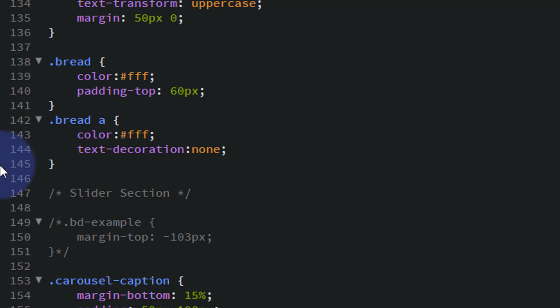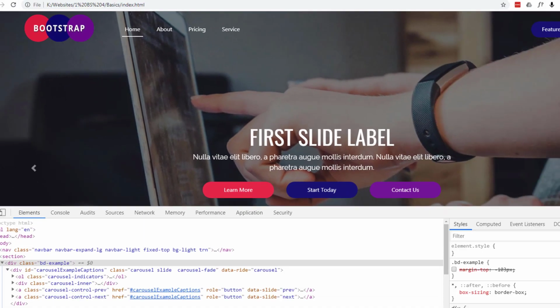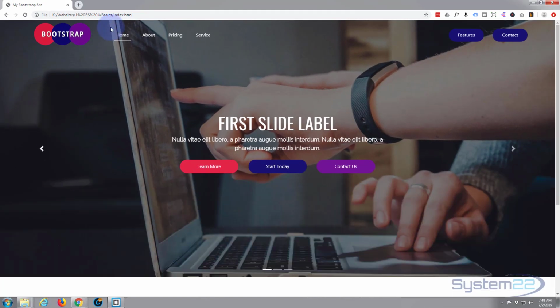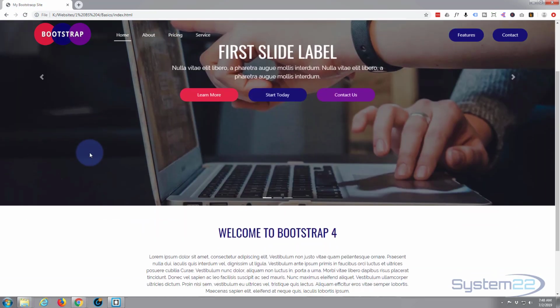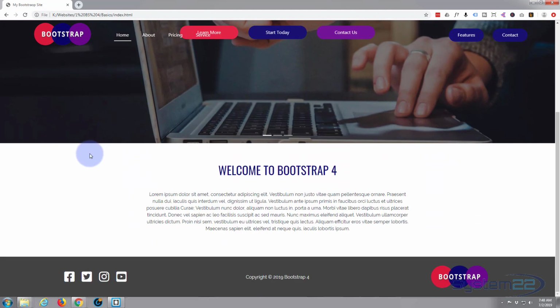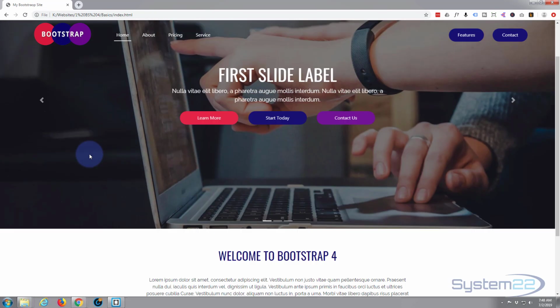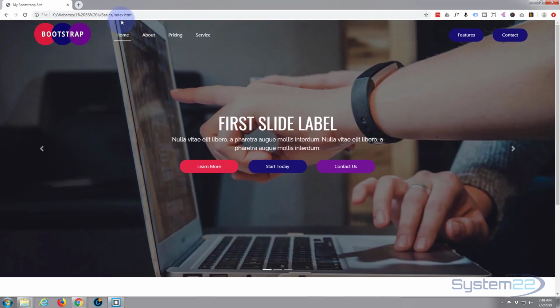Save the changes, Control S, back to the site, get our inspector out of the way. Now when we refresh, it should stay exactly the same. There we go, and yep, our menu is sticky. That's fine. What I'm going to do is put a gradient behind this menu.